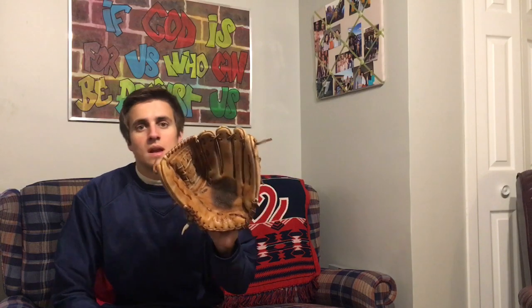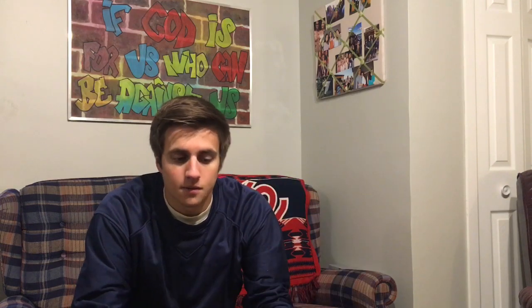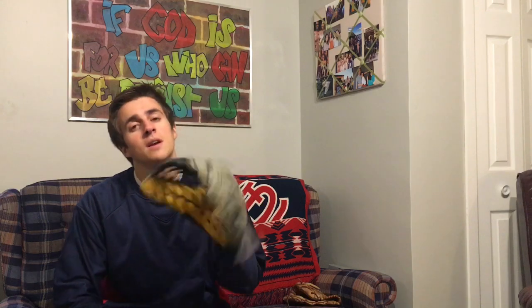Starting with the gloves I don't use as much — most of these are mine except two: one is my little brother's and one is my brother-in-law's. First up, not the greatest quality: a Rawlings Heritage Series XFG 125S, 12.5 inches, basket web, all tan, fastback model. It feels good for someone who loves a pancaked glove. Honestly it's a pretty bad glove — I just keep it as a spare for someone to borrow.